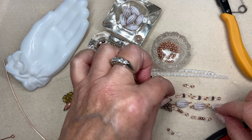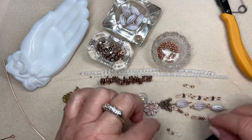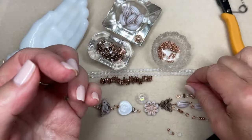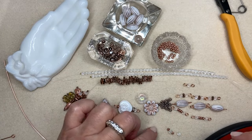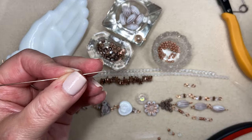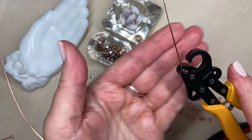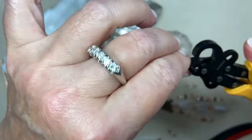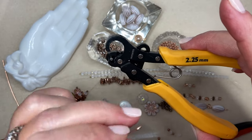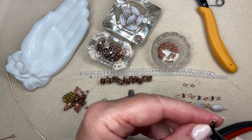I'm trying to get three little sections to attach to this connector, and I've done an extra little component, just a single one, in case I need it to make my three links exactly the same. But this component is exactly what I've been doing throughout the whole piece, is just getting that simple loop. And the reason I did choose the 2.25 millimeter loop is just because I'm not putting jump rings in between.